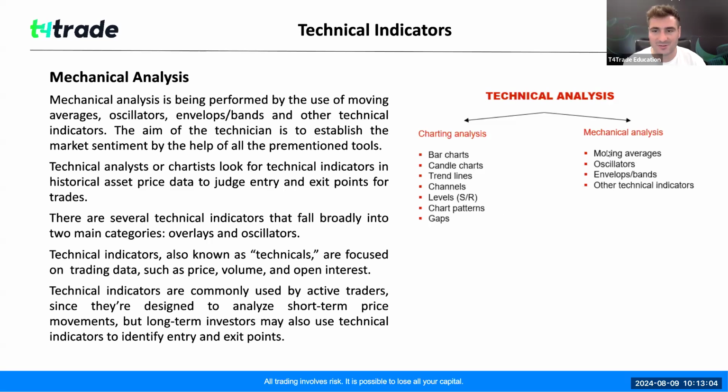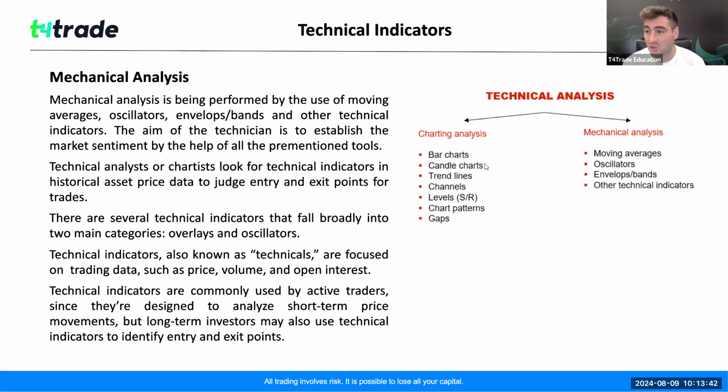On the other side of the spectrum, we have mechanical analysis, which is most of the time technical indicators that have been computerized to calculate information and spit out something else that we're looking at, and hopefully we use that information to make much more informed decisions. Under this category you have moving averages, various numbers, many oscillators, envelopes and bands, and other technical indications. Today we're going to cover moving averages, RSI, and Bollinger Bands. All fall under the mechanical analysis category.